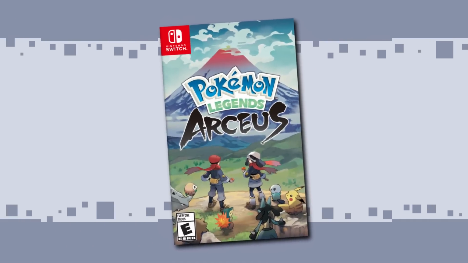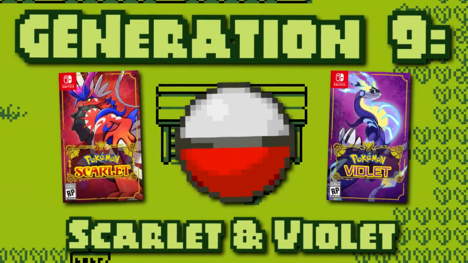And as for Pokemon Legends Arceus, there are no trades. That's it. That's the section. Generation 9, Scarlet and Violet.